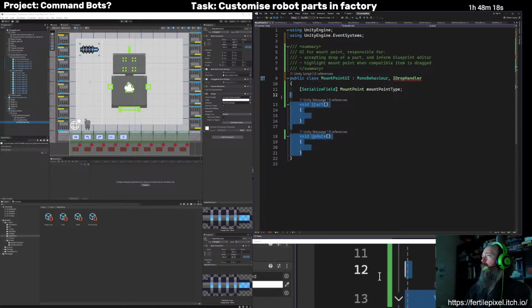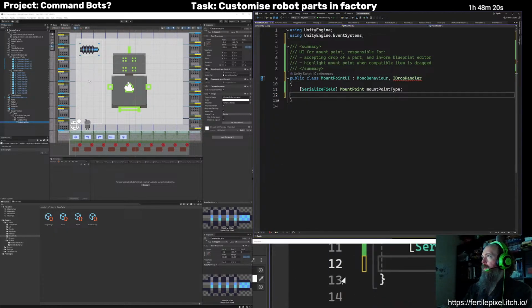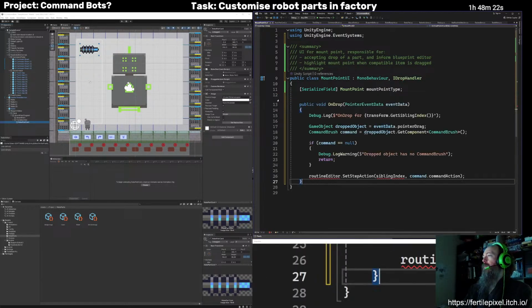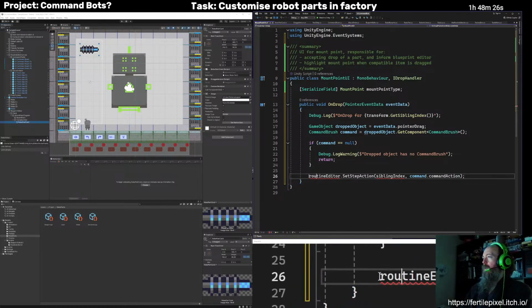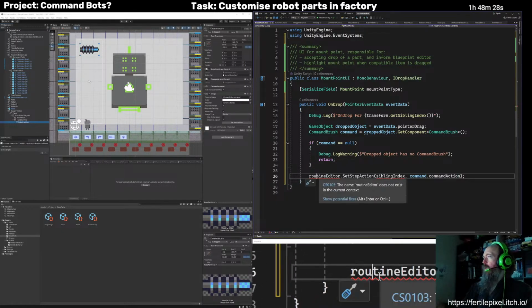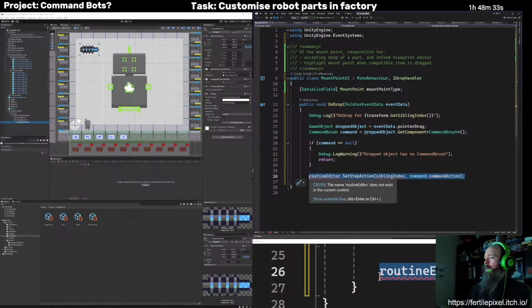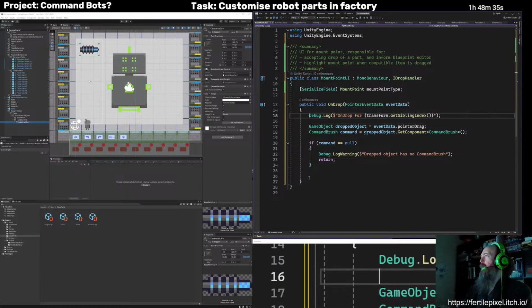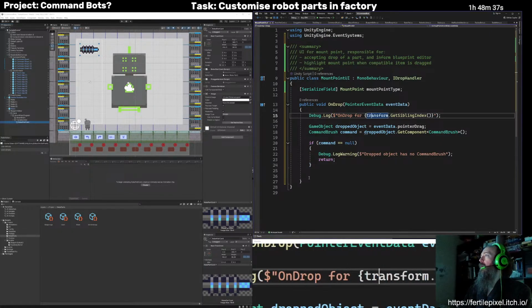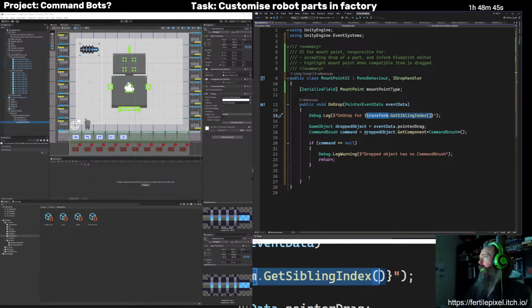I'm sure we'll use these eventually, but let's not for now. Okay, and this we don't want. We don't want the actual contents of this necessarily, because we're doing other stuff, but I might want a little bit of it. Just doing this sibling index. But actually, I can put mount point type here.